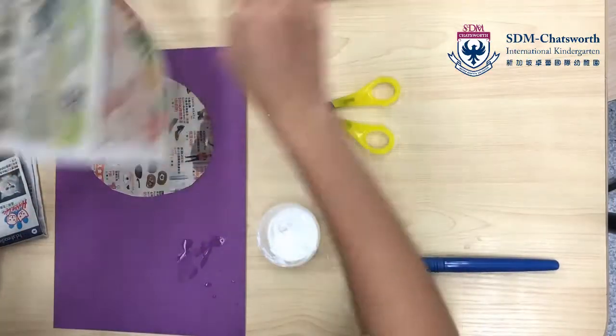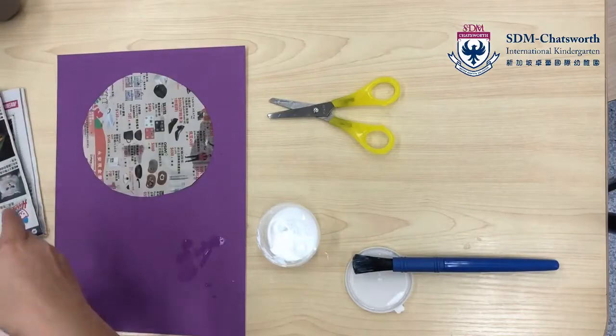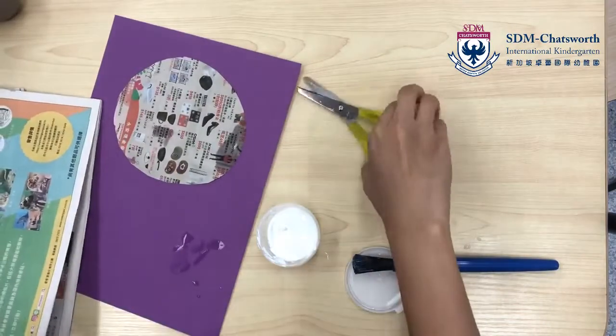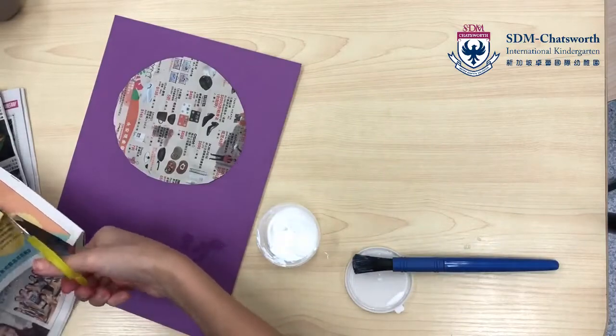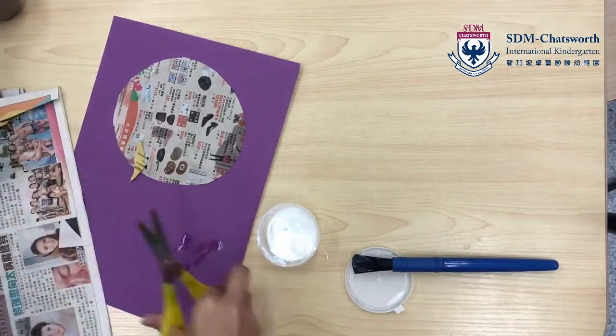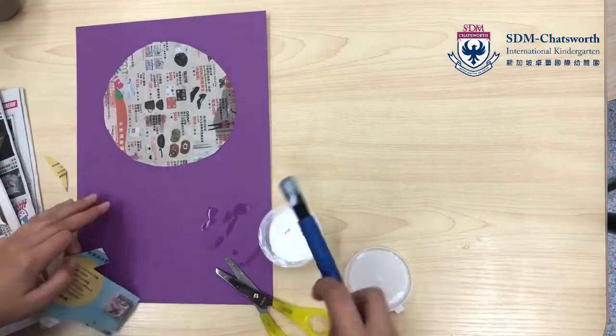Now, let's maybe find a beautiful shirt. I'm gonna choose a more colorful side. And this time, I'm going to cut my shirt. You can also try to do this. There you are. And put some more glue.